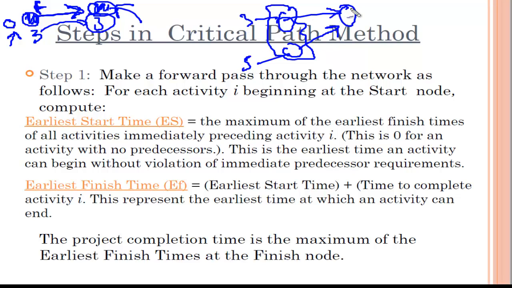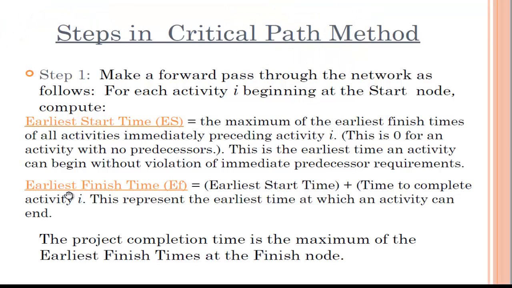I have to wait, not at 3 can I start, no, because if I start at 3, this one is yet to be done, so I cannot start this activity before all the predecessors are done, so I have to start after 5 only. So my formula will be to see what is the maximum finish time of the predecessors, and that maximum will be my start time of this activity. Say that's 5. Does it make sense? Hopefully you got it. Now, what will be the earliest finish time? What is the finish time? Finish time means, when will the activity finish, right?